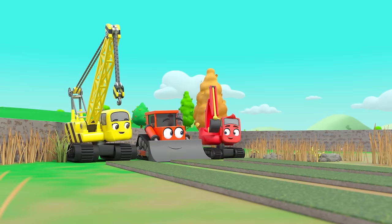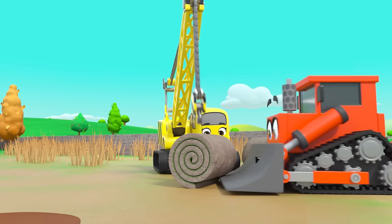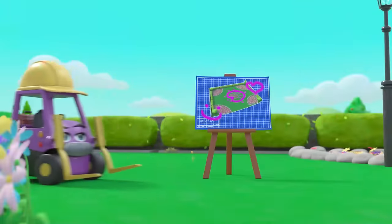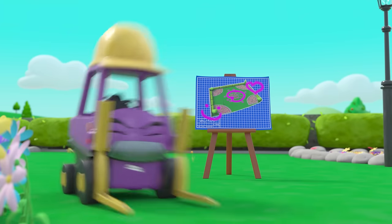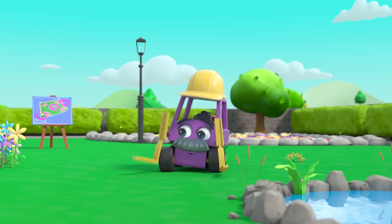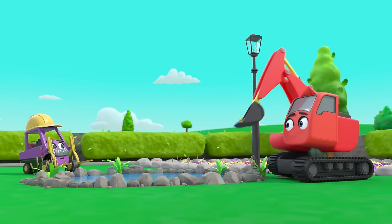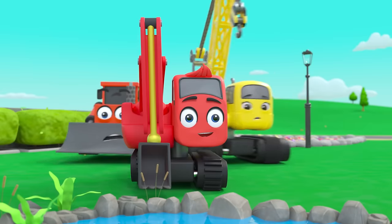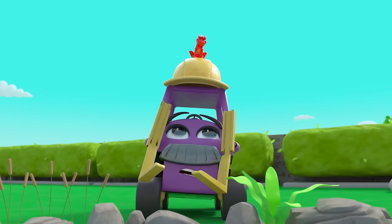Next, they've got to lay some fresh grass. Whoa! Great teamwork, guys! Oh no! Mr. Rubble has realised their plan to add a pond. He's not happy. Well, well, well. He likes the changes after all. The park looks amazing. And the frogs love it. What a beautiful new home for some very cheeky little frogs.